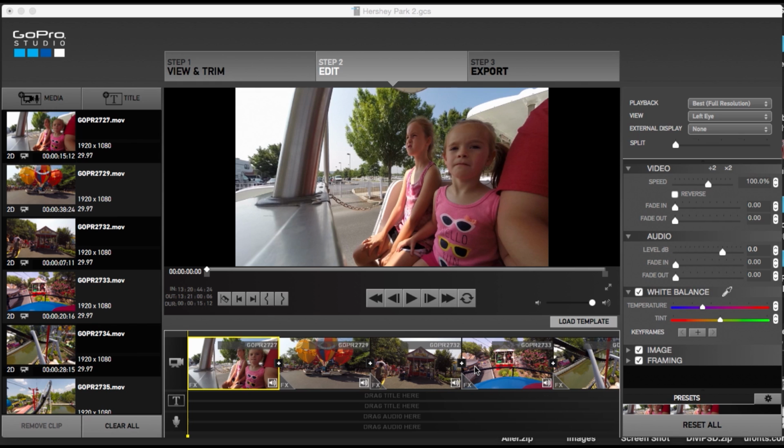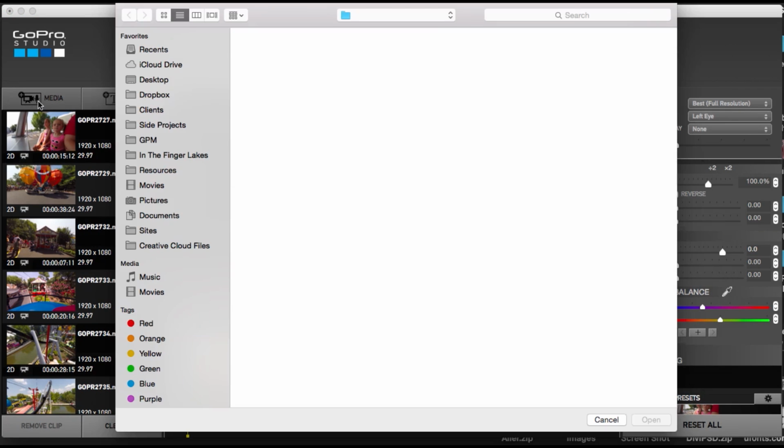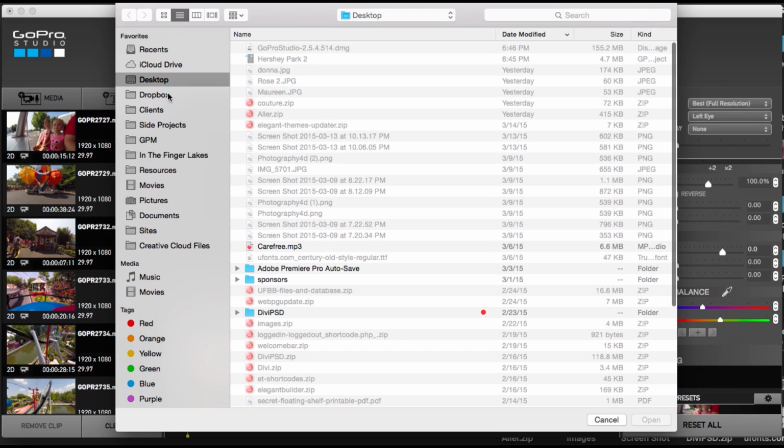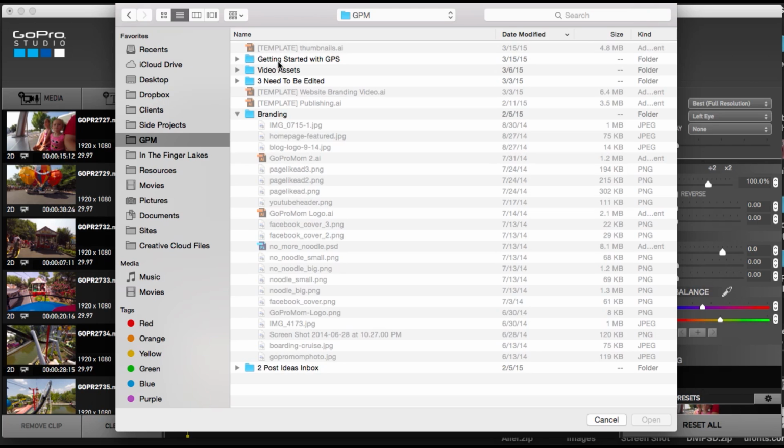Now, I have music on my computer that I can use that's royalty-free. I either paid for it or I downloaded it for free. There's lots of places online where you can legally download music for free and use it in your movies. So I'm going to come over here to the left-hand side up here where it says Media. It has a little plus sign. And I'm going to find some of the music that's on my computer currently. And I know that I have at least one on here that I'd like to use.